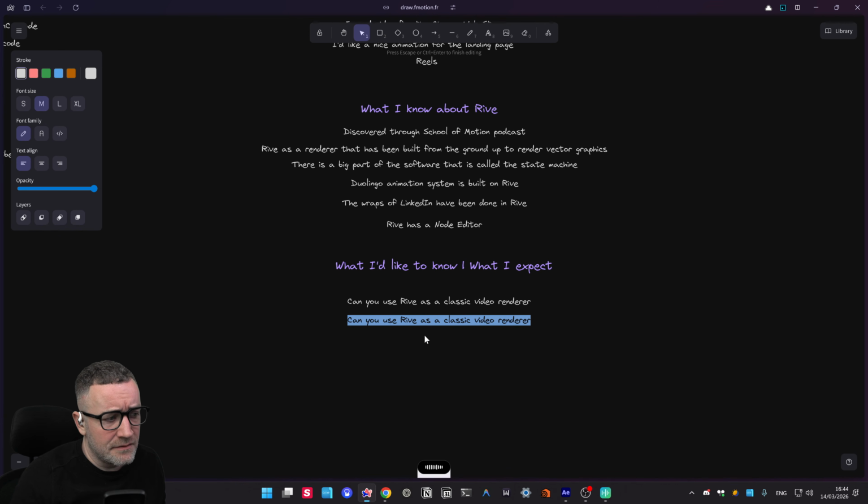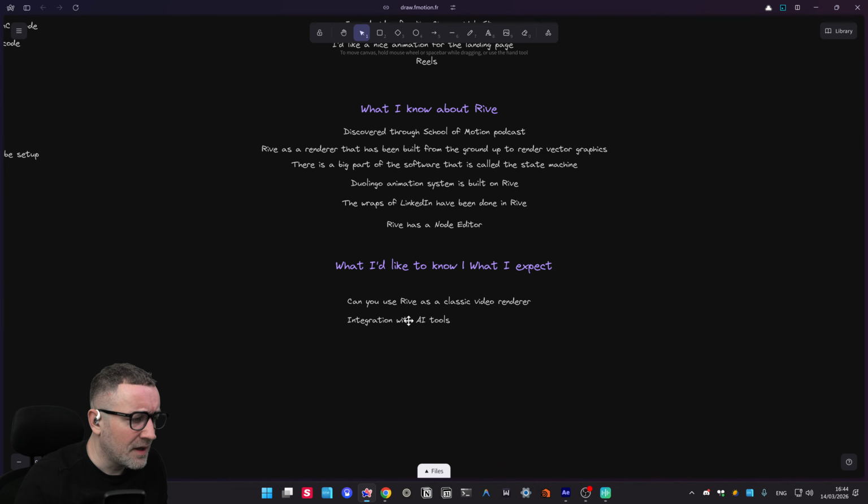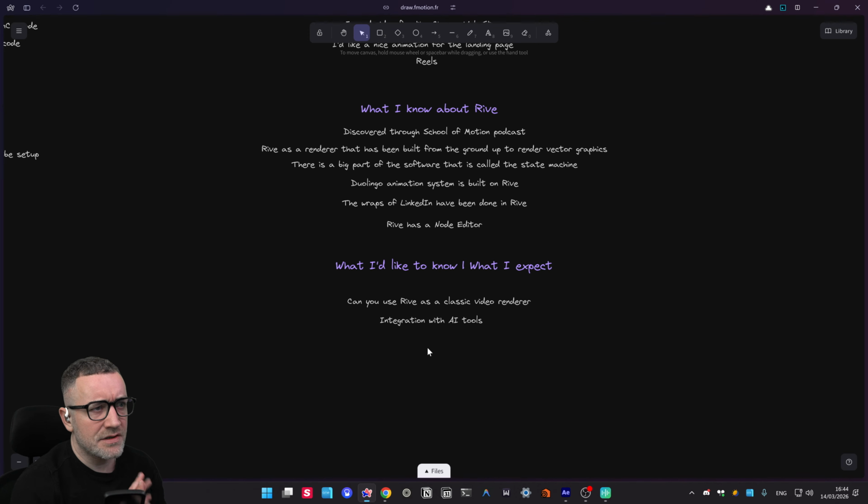Integration with AI tools. So it is my understanding that Rive is really intertwined with the world of web development, and web apps and things like that. And I think I've seen a screenshot of some kind of AI IDE inside of the UI.